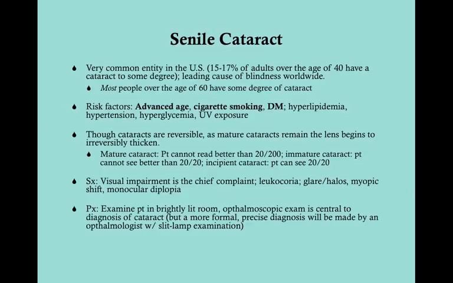There's a myopic shift. So this is interesting. What this myopic shift is, it's an increase in the dioptric power of the lens. So the lens becomes to a certain degree thickened, or there's this material inside the lens, and that actually increases the convergence power of the lens. So if you think of what the lens does, it's supposed to appropriately focus the image on the retina. If there's an increase in convergence power, the image is going to be projected before you get to the retina because there's more convergence. And so the patient will actually become myopic.